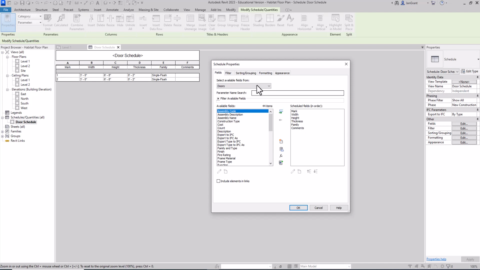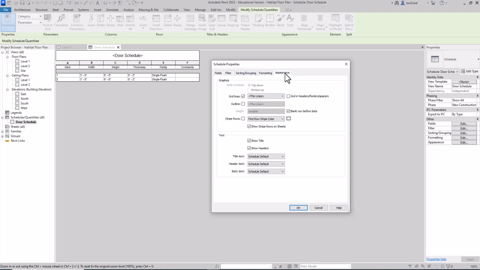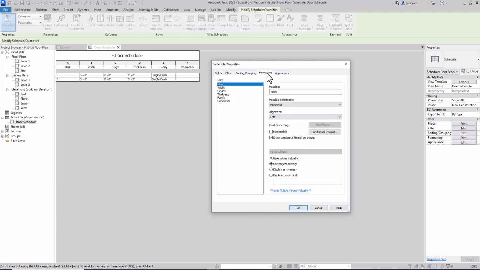The other thing is the appearance of it and the formatting. So let's say you wanted to have all of these formatted so that they were centered instead of to the left side. So I highlighted the top one, then I held my shift key down and highlighted this bottom one. Shift key will highlight all of them, or control to highlight one or two. And then I'm going to change my alignment to be center.